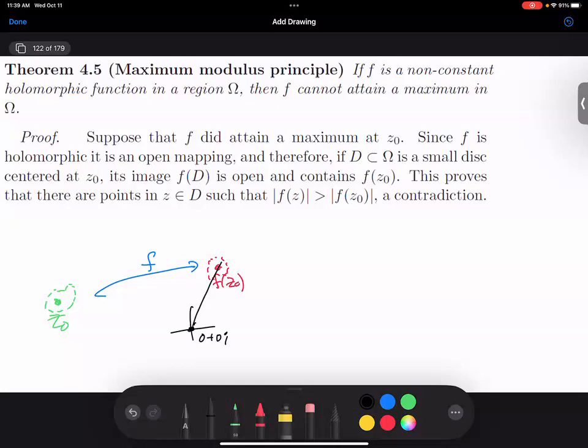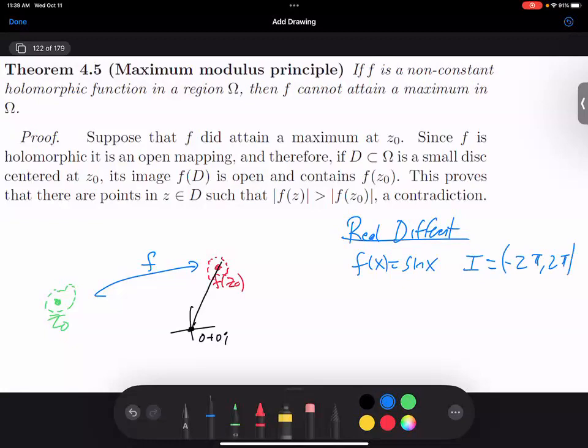Yes. All right, so what would be your function? Okay, so f of x equals sine of x, and then I would be, say, minus 2 pi to pi. Another fun one would be 1 over 1 plus x squared. Or another one would be e to the minus x squared. All of these are very different.